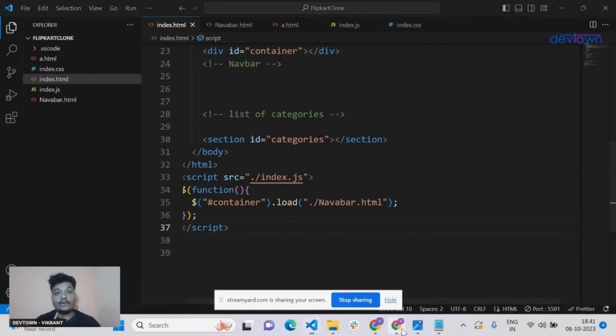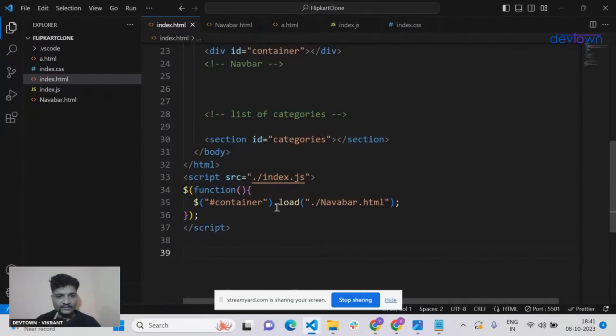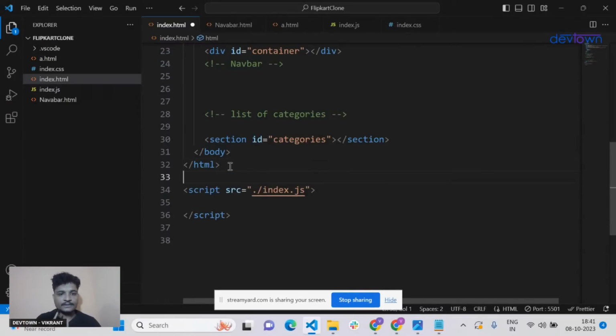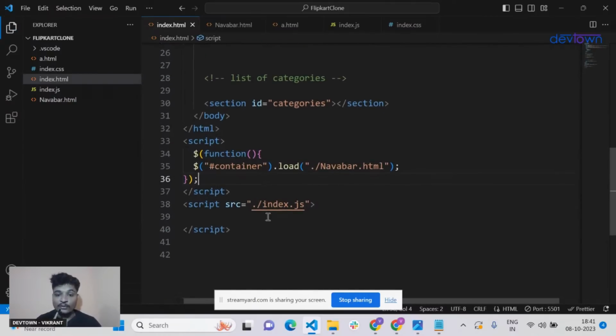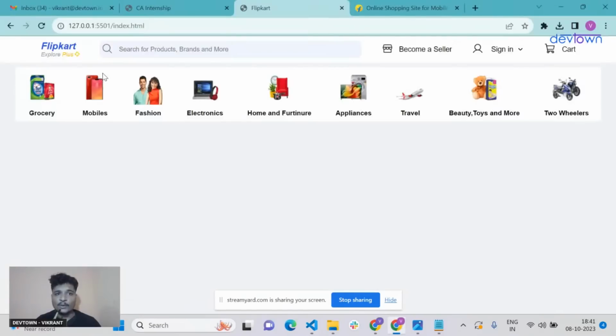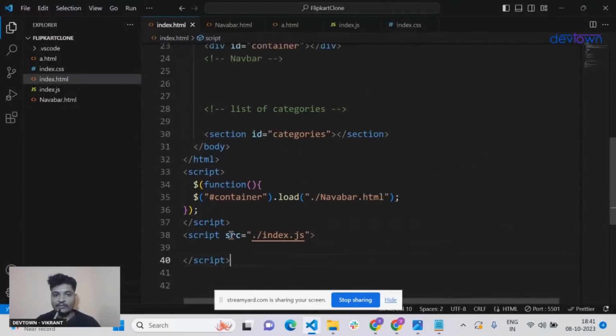Correct. Now if you go back on index.html, you see some things are not sorting out over here, I guess. What I will do is go back over here and use a script tag and paste the function. I think we can use more than one script tag. Okay, perfect. See what I have done. I will tell you one more time what I have done.